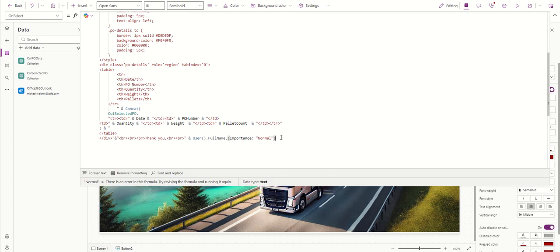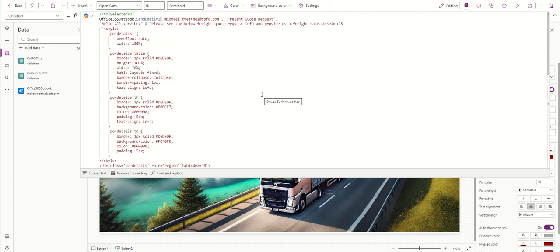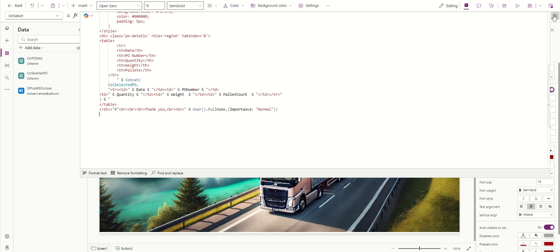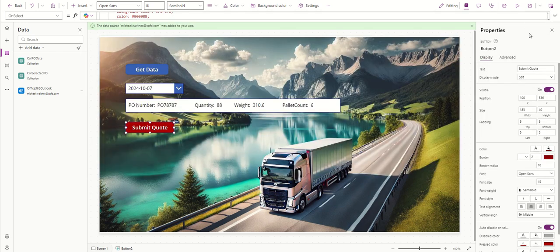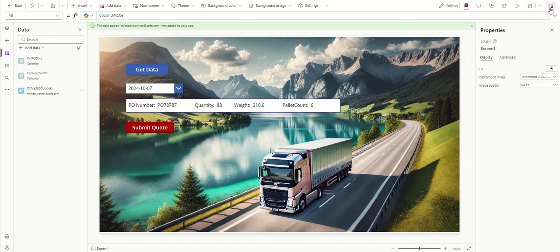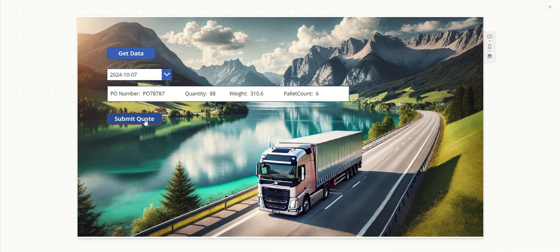Sorry, had that comma still. So that should get us through. So we're going to submit this quote. Oh, but first of all, we'll make sure that this works. So I will click submit quote.